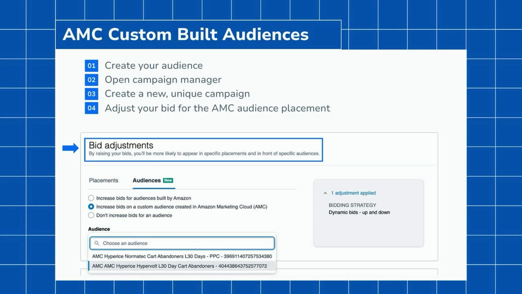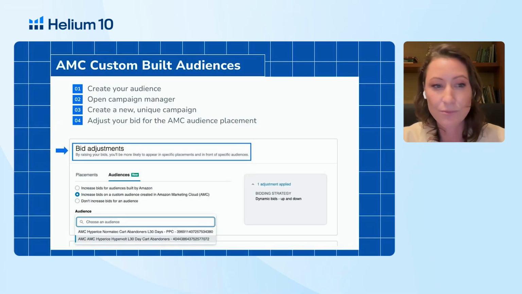We have a higher price point product that's highly giftable. We wanted to look at cart abandoners and segment those by days. So one of the ones that we did was in the last 3 days, if they added a cart but did not purchase, we want to pay more to serve them an ad because they're back in the category. So when I said it's really unlimited what you can do with this, it truly is. And that can be a good thing and a bad thing. A lot of people are going to get overwhelmed and try to go too niche and not be able to scale. So that's really why we want to balance that scalability aspect, or else it's not very efficient operationally.